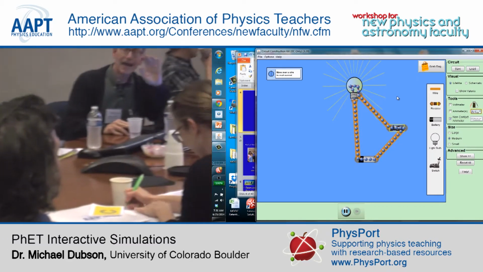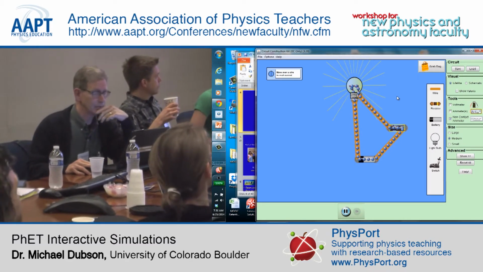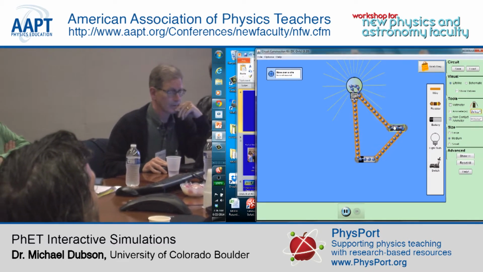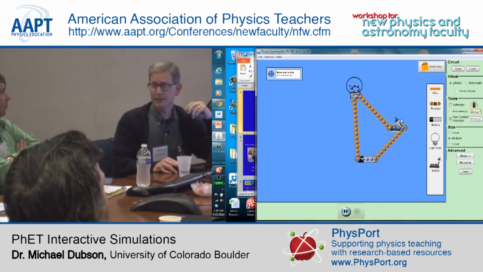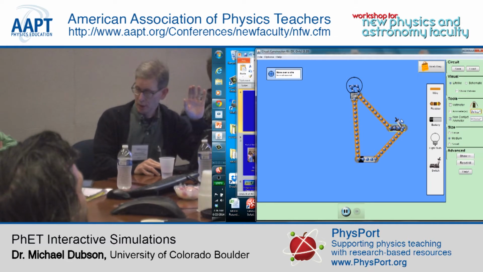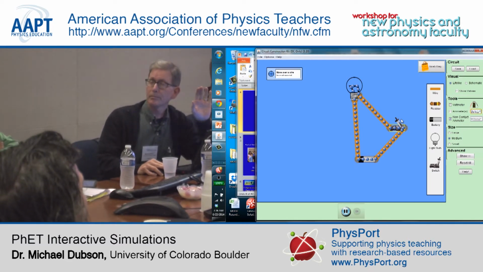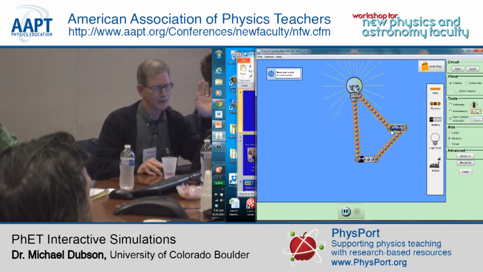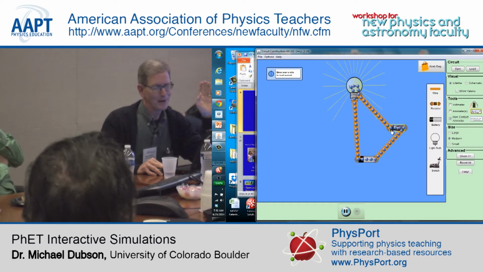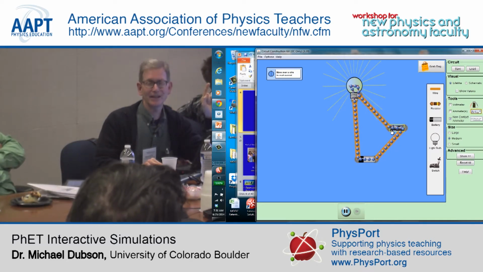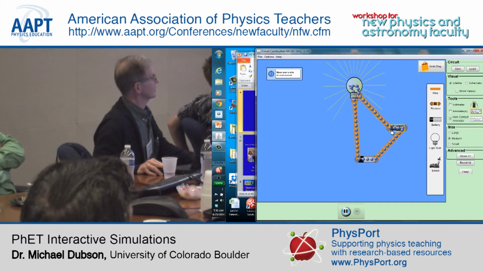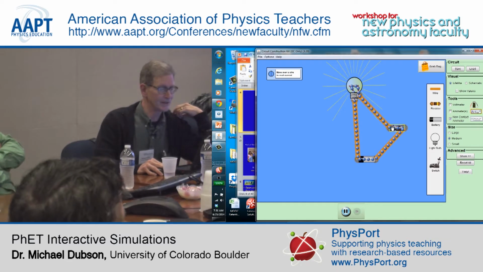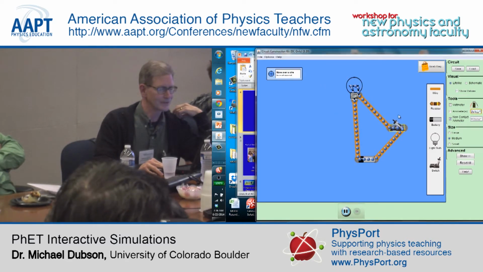You can build a circuit of any complexity with this sim. It's completely general. We also have an AC version where you have capacitors and inductors. We try to make the sims as accurate as possible, but sometimes we are inaccurate for pedagogical reasons. For instance, you see the blue electrons. Electrons aren't really that big. But more to the point, they aren't moving nearly that fast. The drift velocity of electrons in a circuit is about 100 times slower than that, and you wouldn't see them move on the screen unless you watched for a while. So we speeded it up for pedagogical reasons.